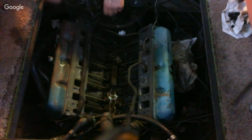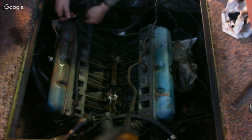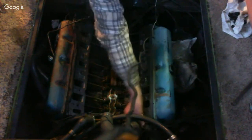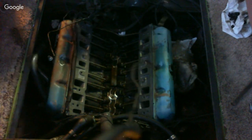So I'm going to go grab the intake. And just slide the intake up in here for tonight. And just set the intake down here to keep anything from getting in here. That's the only reason I'm setting the intake there. So I will be right back.